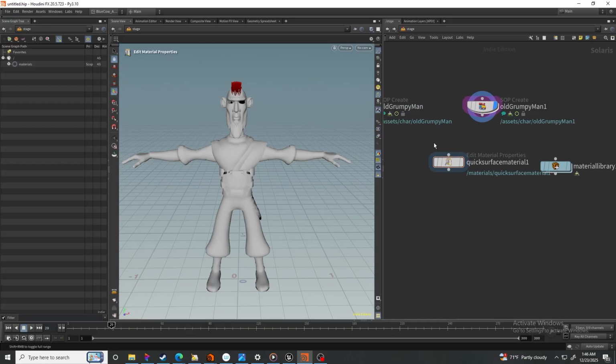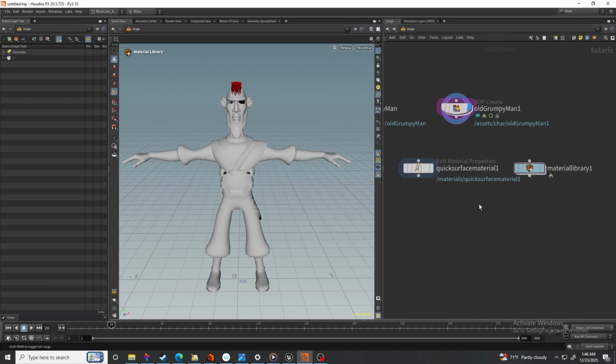I'm gonna show you guys two different workflows, which both come in handy for different scenarios. When we want to do stuff quick and not have to build our own shaders, I like to use the quick surface material and kind of build off that.